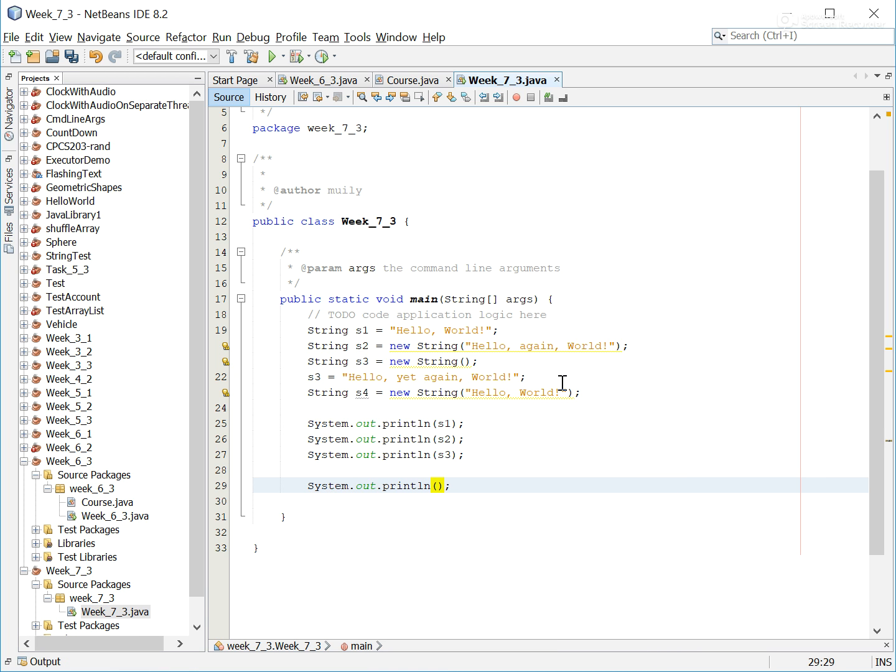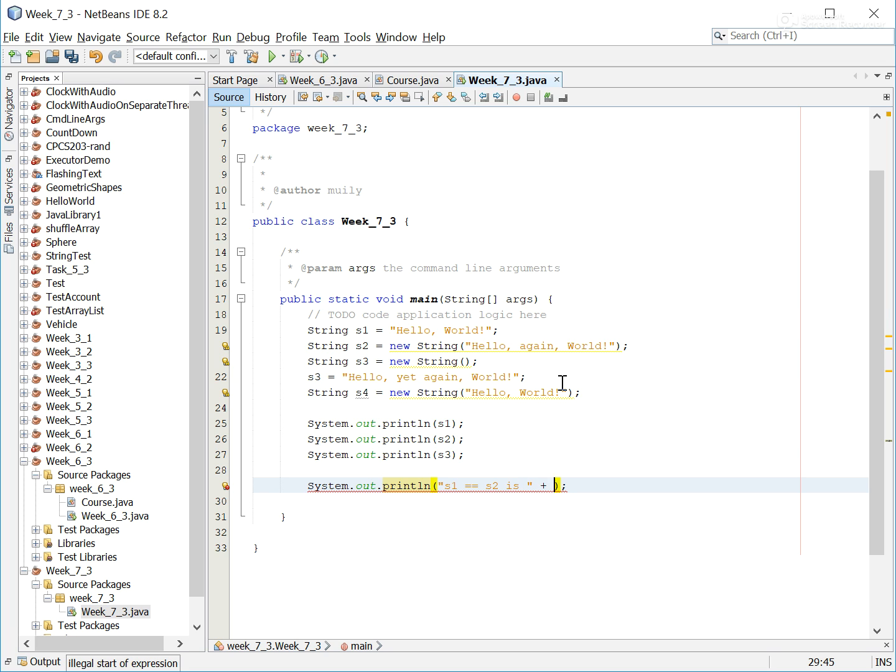So, as an example, compare strings S1 and S2.